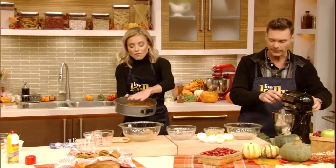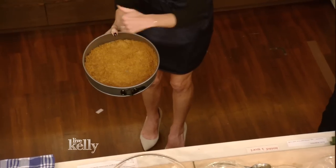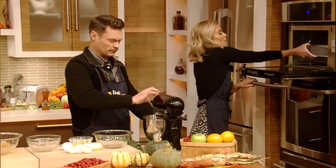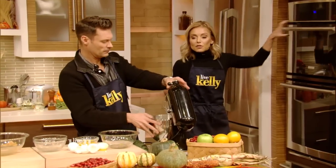What you do is, once you've mashed down your crust into the pie pan, then you're going to bake it for 10 minutes at 350 degrees.